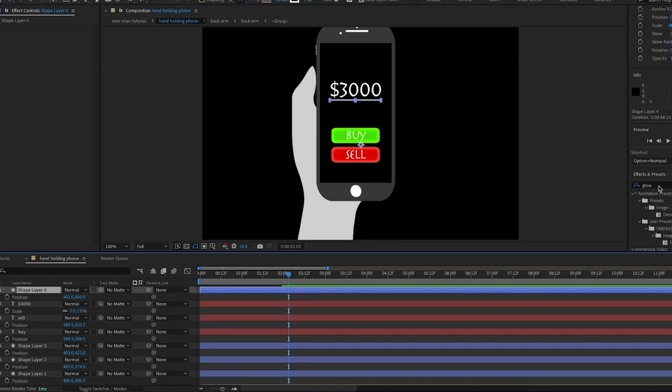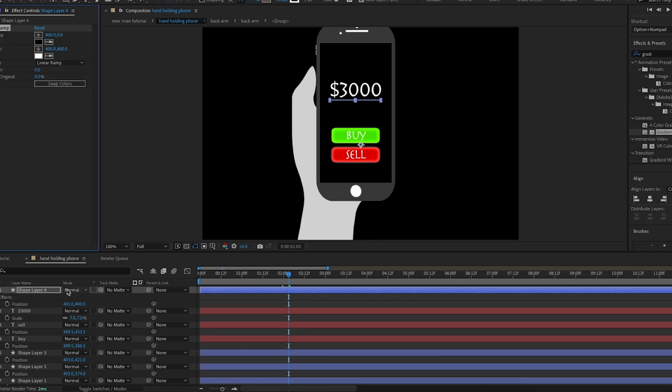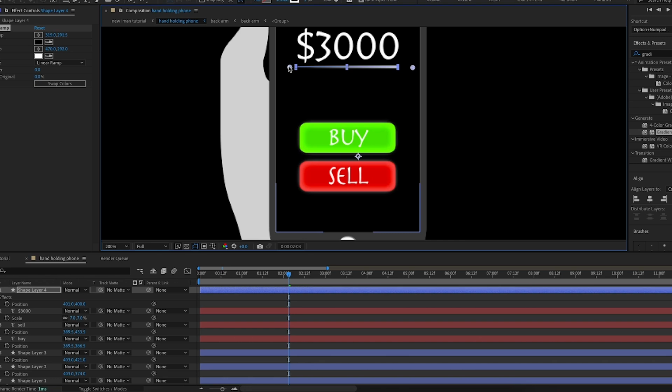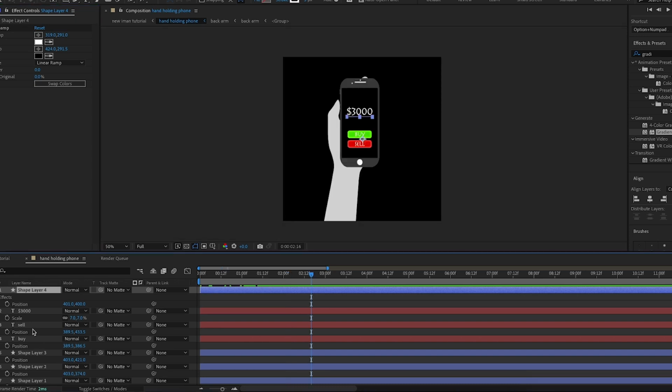But now I'm going to add the gradient ramp effect onto this line, and I'll make 2 gradient positions, so they're on either end of the line. And then I'm just going to press swap colors. So it starts off white on the left and then becomes black on the right. And I'm actually just going to make it so the second position is closer to the left, so it fades out sooner.